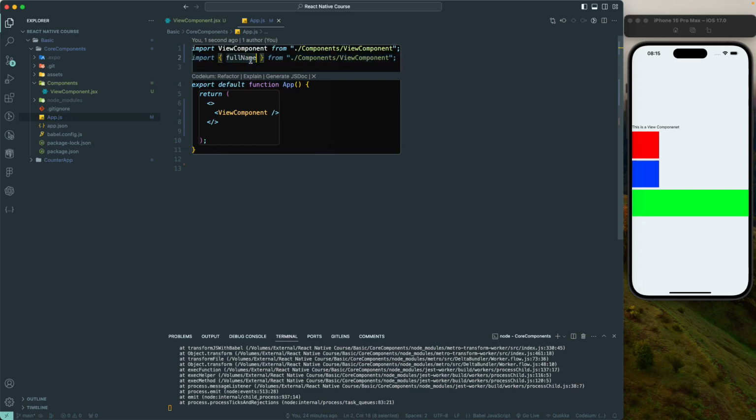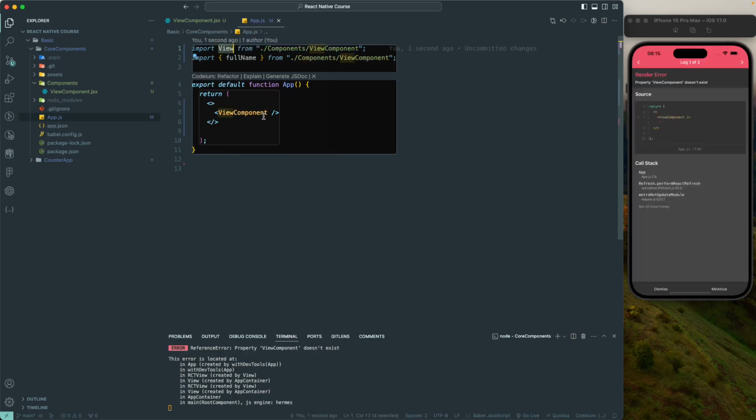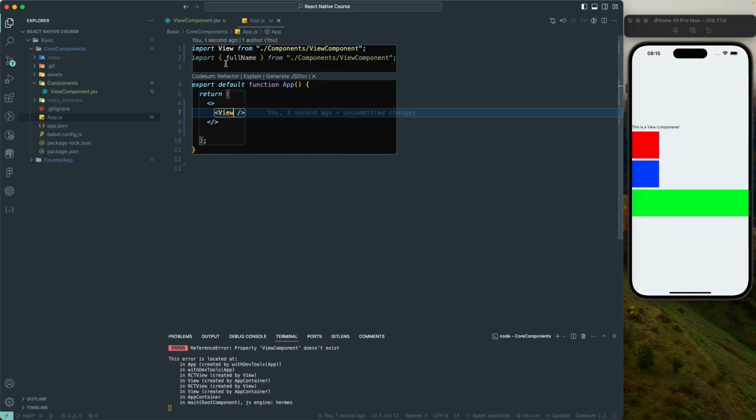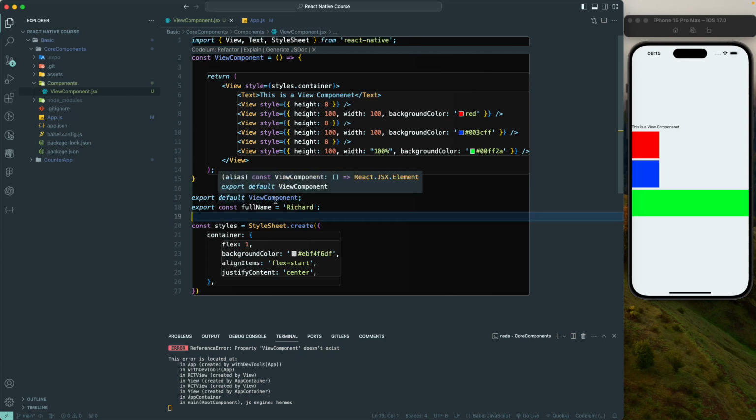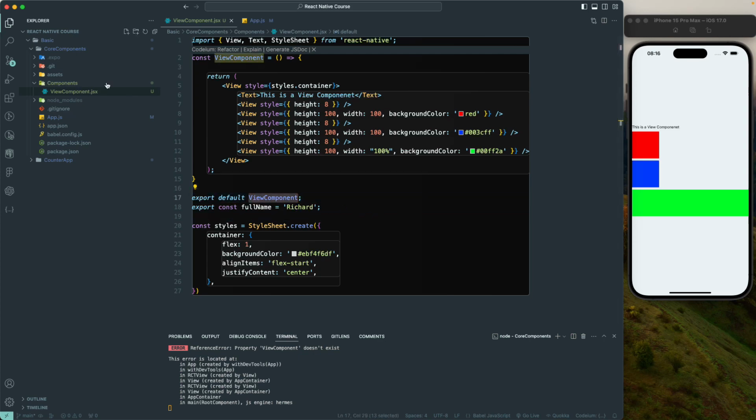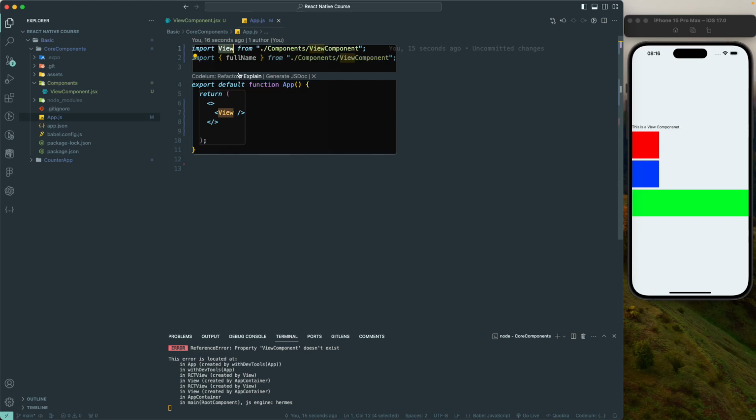So I need to import a full name from this particular component. And now you can see that I can have a view component, or I'll just say this is just a view, and I can go and use this as view, and it should work perfectly fine. So I can give a different name than what I have exported it as from here. I can use a different name since this is a default value for the view component, right? So I can use a different value for that one.